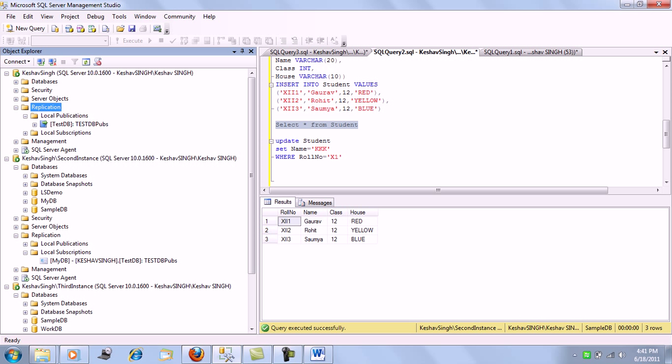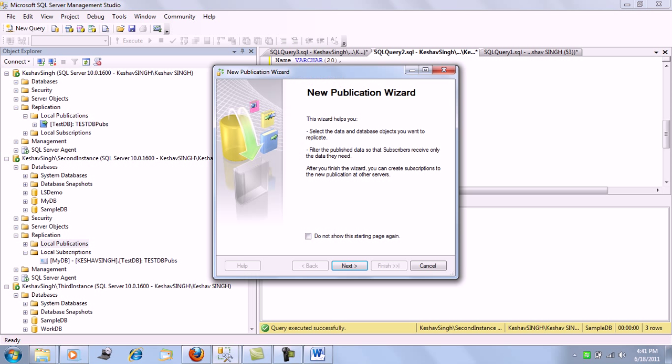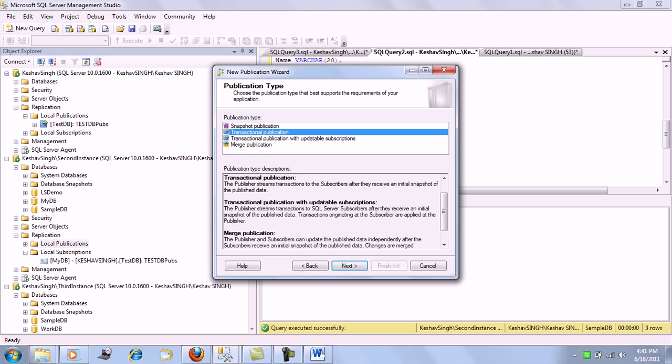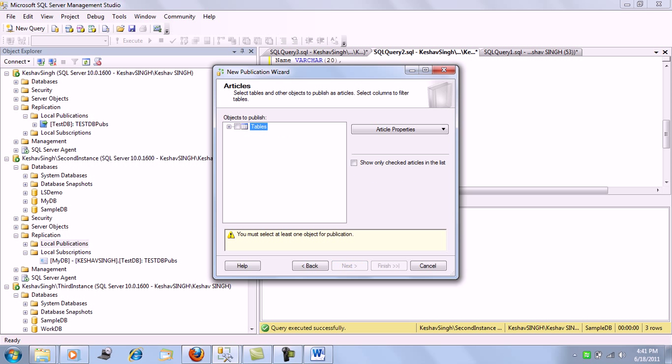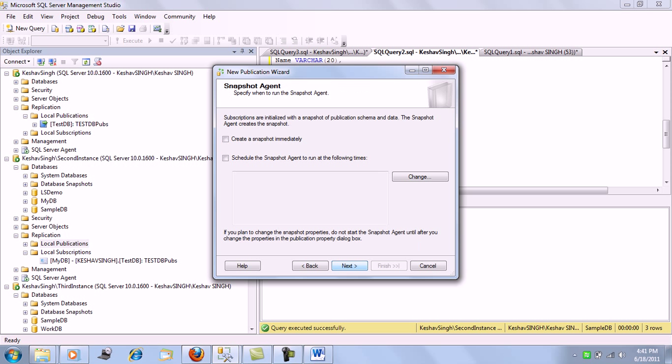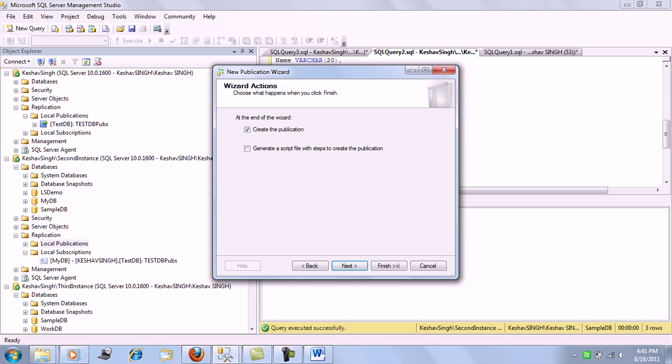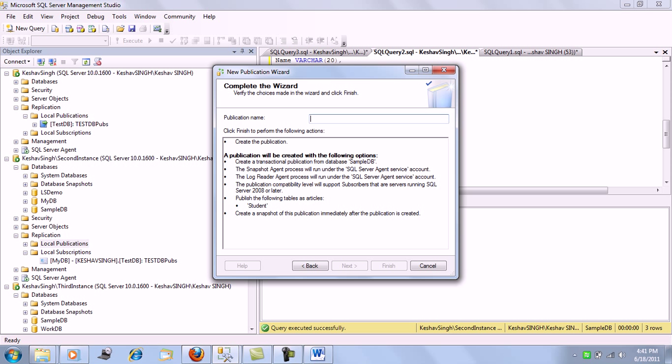So let's create a new publication. We'll create the same transactional publication, sample DB transactional publication. We'll select the student table and create the snapshot agent, give the security settings, and say create publication, and say finish.